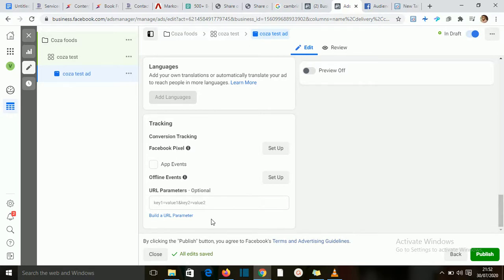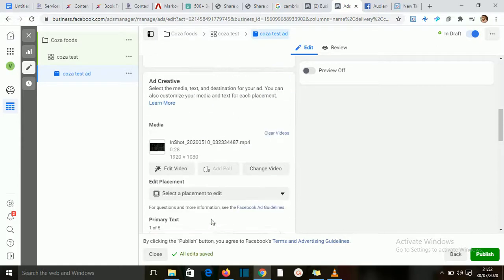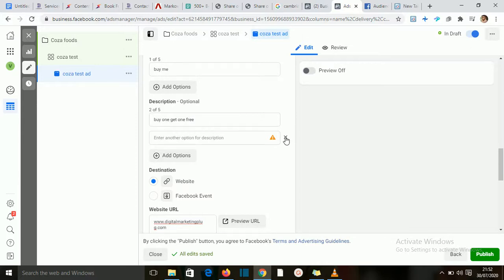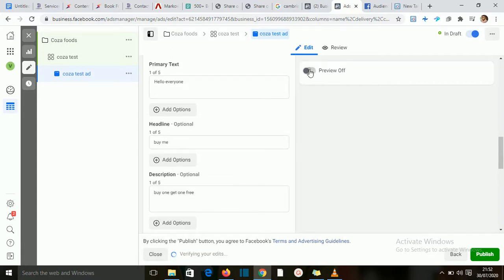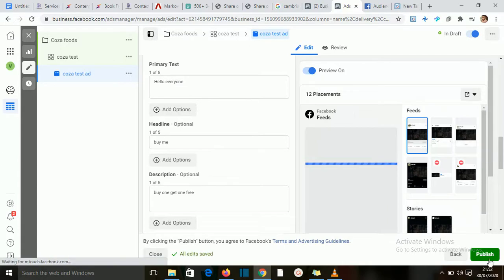So that's basically it. If you have met all the conditions and everything is nice, let me switch on the preview again. If everything is good, you can just click on publish.